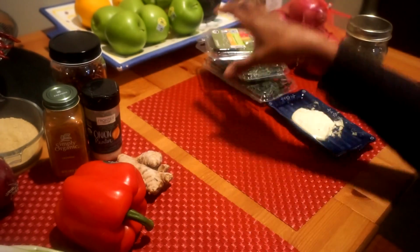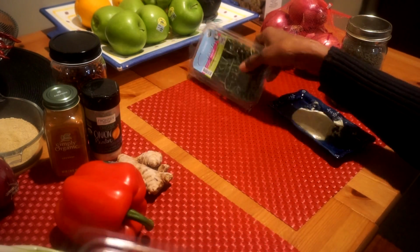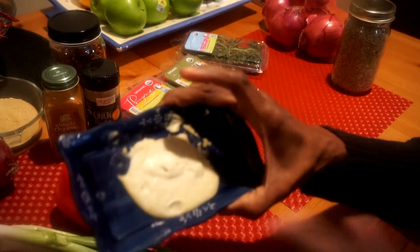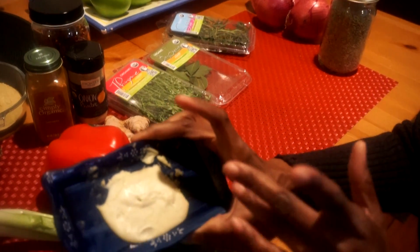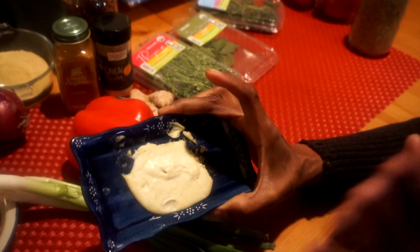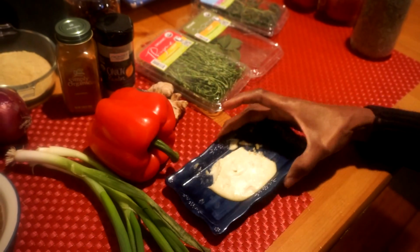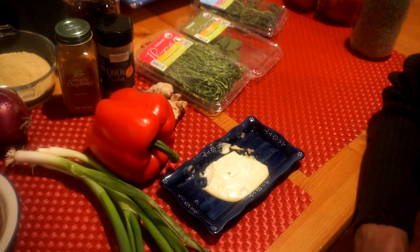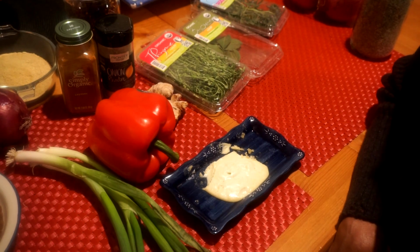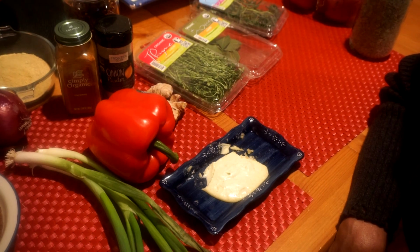Okay. And I'll use some bay leaf, some thyme, some savory. So these are all the ingredients, and I'm going to use some vegan butter. They have all kinds of vegan butters now in the market, so try to get a good vegan butter. Okay, and that's about it. So now let's go to the stove and try to make this curry. Oh, I forgot some plum tomatoes as well. Okay, so I'll see you at the stove.